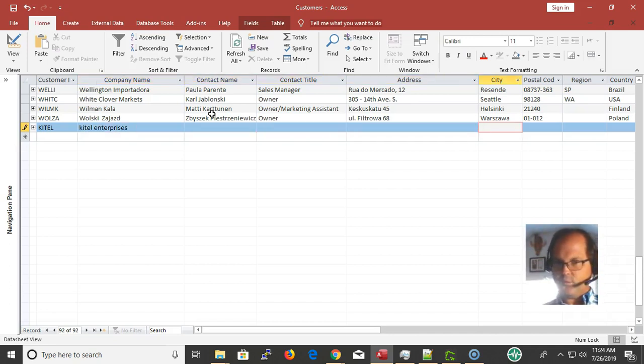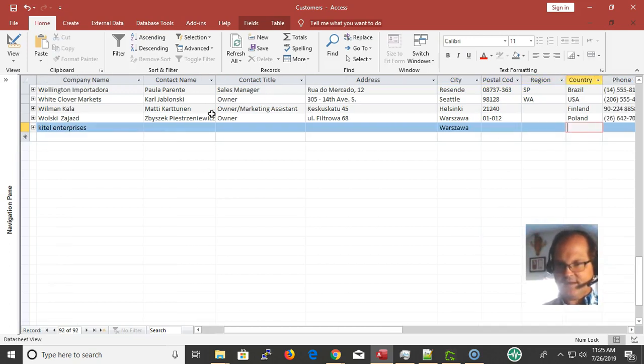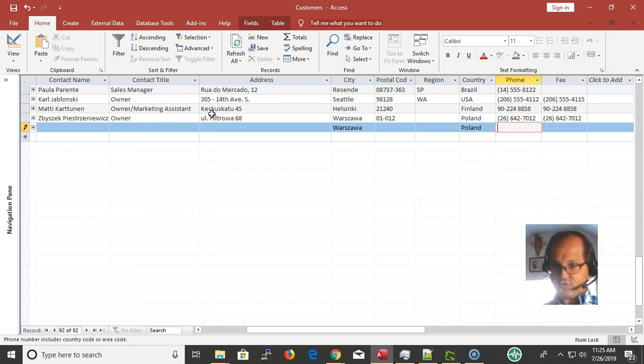They're also in Warsaw, and you want to copy that row down. A little trick, if you want to make it analogous to Excel's autofill, you press Control apostrophe, and it copies the value from above it. That'll work with forms and all that good stuff, and it just saves you from having to type it over again. And they're in Poland, Control apostrophe, and they don't have the same phone number.